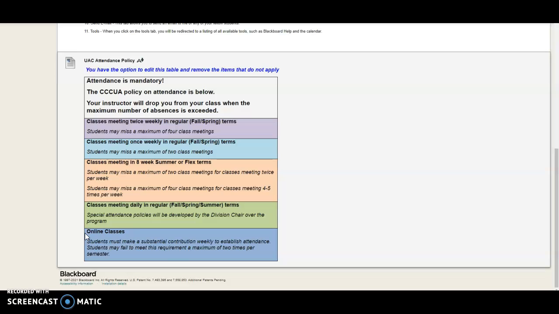And what that means is you basically get 2 weeks of missing. If you are absent 2 weeks without an excuse, then I will drop you on the 3rd time that you're absent. I would encourage you not to be absent because of how quickly the course moves.